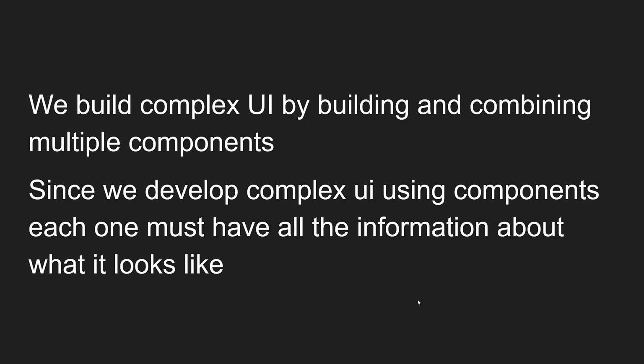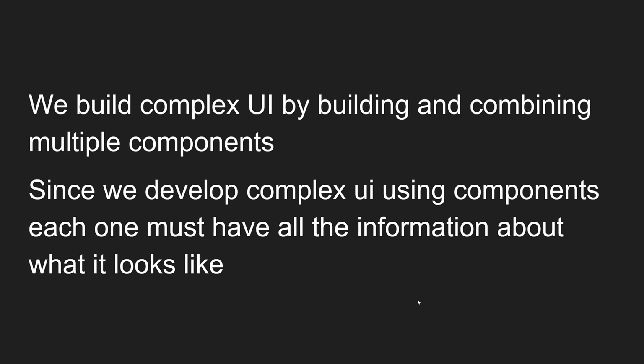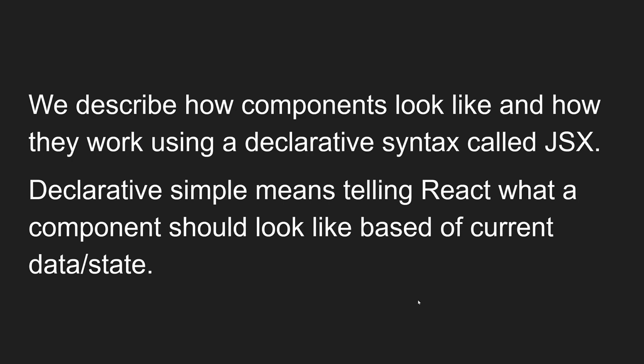Since we develop complex UI using components, each one must have all the information about what it looks like. We describe how components look and how they work using a declarative syntax called JSX. So if you are developing the UI using components, each component must have all the information about how it looks. So we will be using a declarative syntax called JSX.